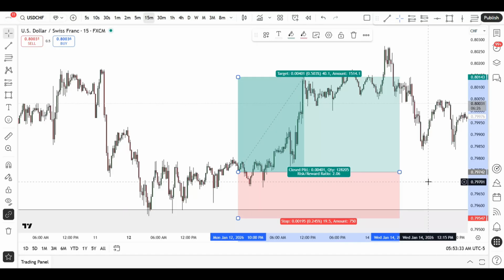Again, the focus is not just to show you guys that this was a winning trade. There will be times I'm going to be showing you my losing positions as well, but I just wanted to walk you through this trade. It's been a good trading week for me personally, and I just wanted you to get an idea of the rationale behind these trades.